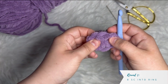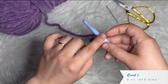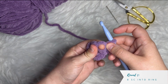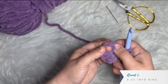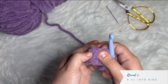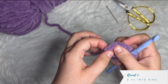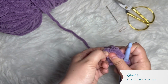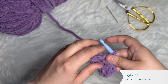For my own sanity, I'm going to count my stitches and make sure I have eight stitches, not including the one on my hook. You can stick your finger into each stitch to feel where they are. Counting: one, two, three, four, five, six, seven, and eight — the eighth one might be hard to see because it was the very first one. So I've got my eight stitches confirmed.